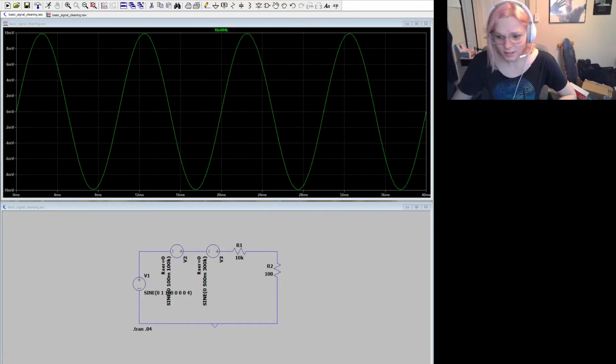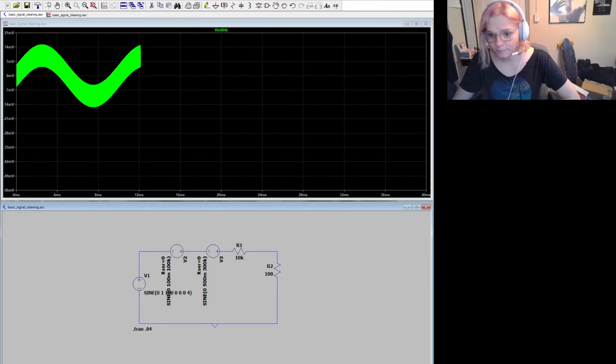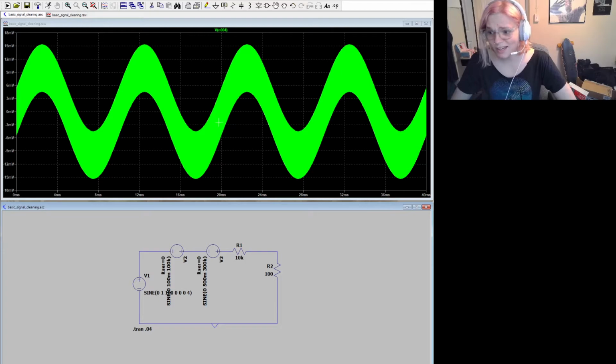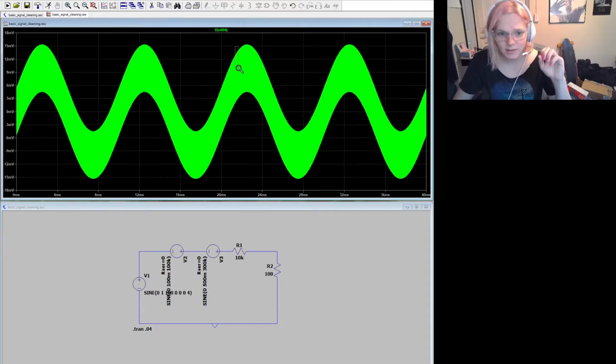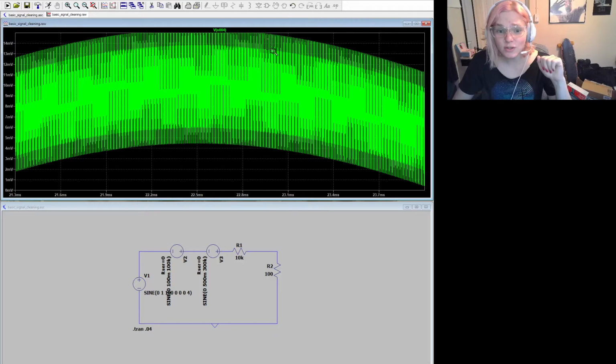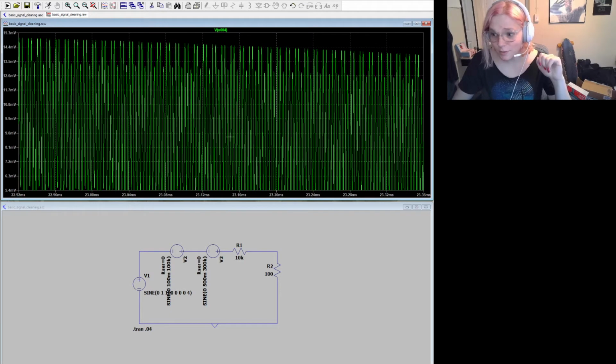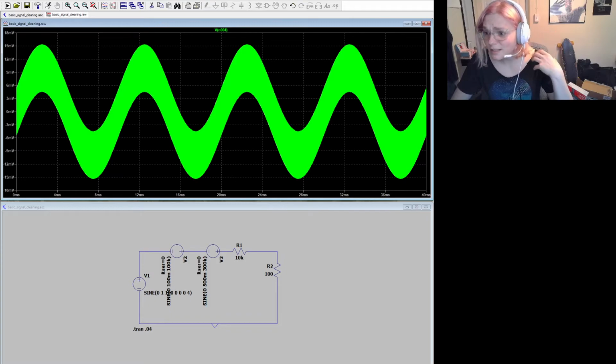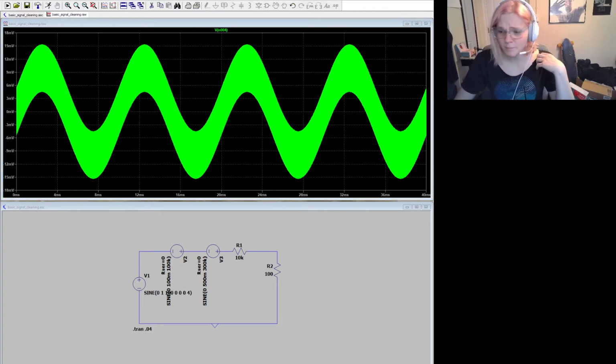So I've added here these two sources. What they are is high frequency, low amplitude sources, right? So they're just going to simulate our signal noise. Now if I run this circuit, you can see this is much less clear. We now have this really thick line. And the reason for that, if we zoom in on one section, is we can see it's super noisy. We've got all these random peaks in here. So I just zoomed in there. Let me zoom back all the way up. So this signal is really noisy, and it's kind of hard to tell what we're looking at, right?